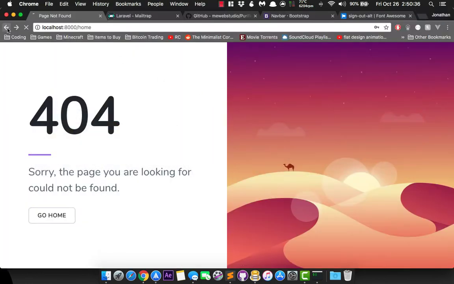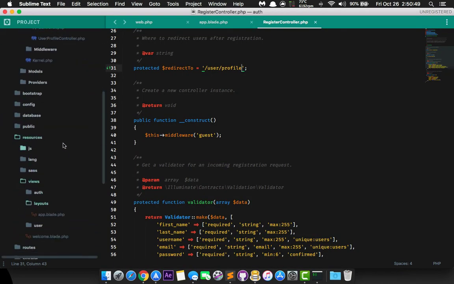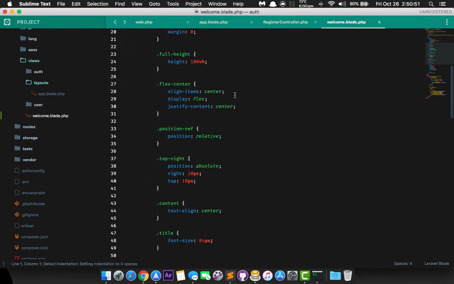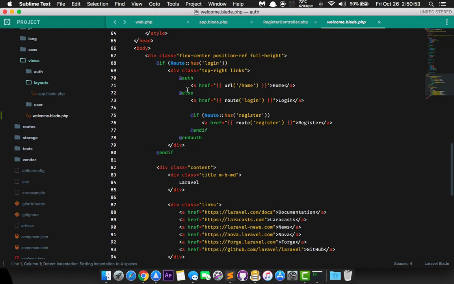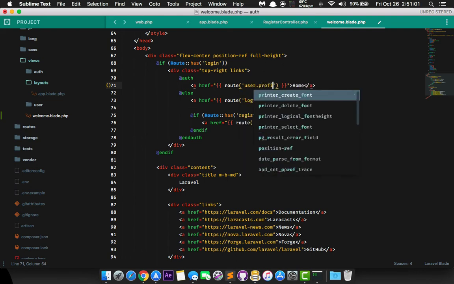And now we can go back, and we can see that we have the home button here, right? This home button is actually the wrong thing, so we'll change that as well. We'll go to welcome. This is obviously on the welcome.blade.php file, and instead of /home, we want to go to route, and this is going to be user.profile.